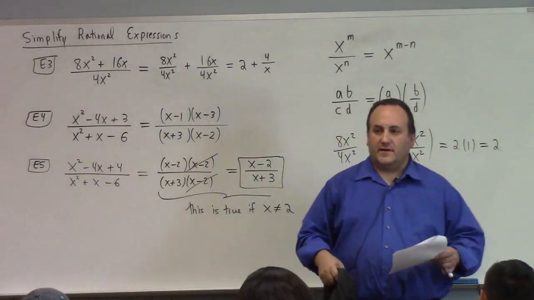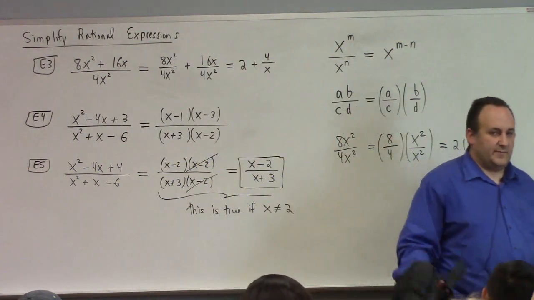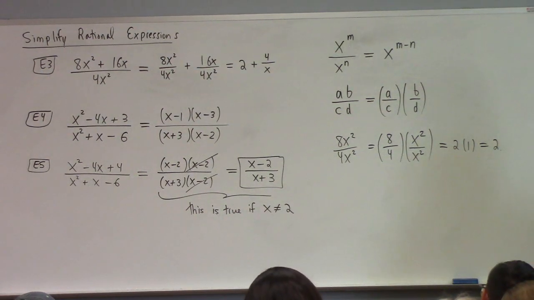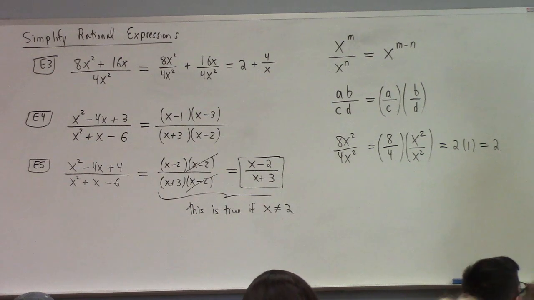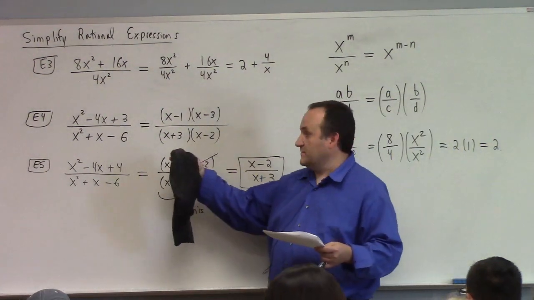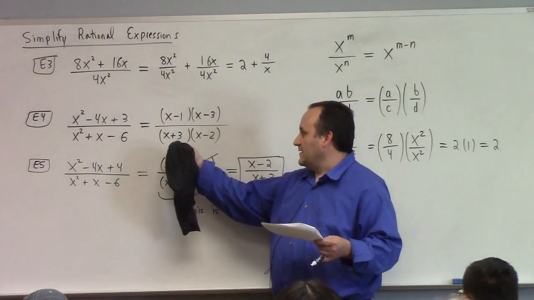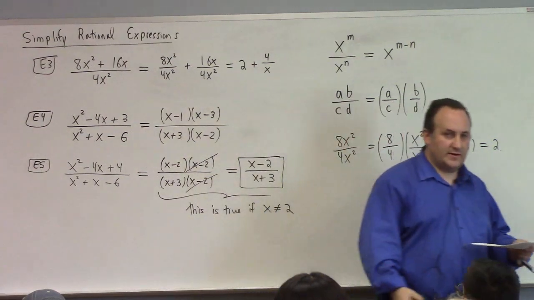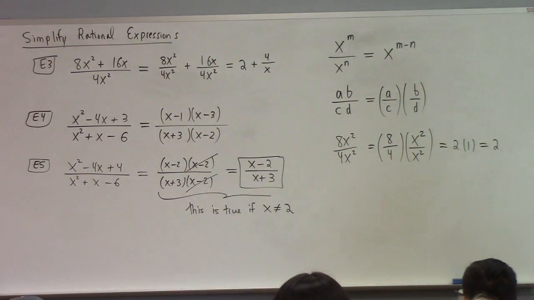We could always be talking about the domain in every one of these examples, but after the first couple, we just stop talking about domain because it gets boring to keep talking about it for every problem. So for example 4, it's the denominator that's the troublemaker. The domain would be everything except for minus 3 and 2. It's the same as example 5, because they have the same denominator. The domain is completely governed by the denominator. The numerator doesn't matter.